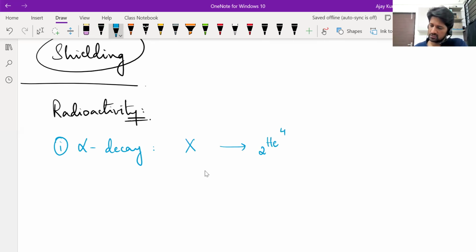If two protons, two neutrons are gone, let's say the heavy nucleus is ZXA. Then it will be left with Z minus 2 protons. And because the number of protons has changed, atomic number changes, element changes. And the mass number decreases by 4. So a heavy nucleus, if it is able to decrease its mass number, means it is moving towards stability. So this is one process by which some nuclei tend to attain stability. If a nucleus emits an alpha particle, its mass number decreases, okay, and it moves towards stability.